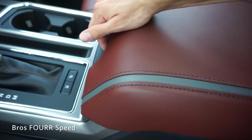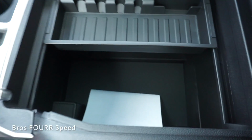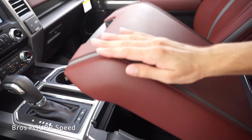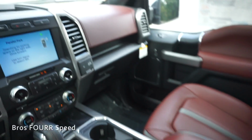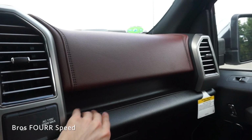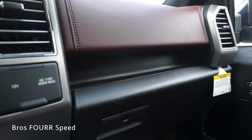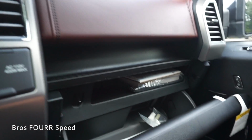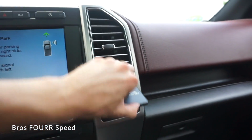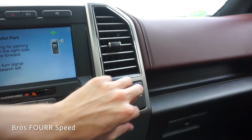And then to take a look underneath the center console, we just pull the handle up. We have a ton of space in here, can definitely fit pretty much anything you need. More of the really nice dark red leather, giving it a great look. And then coming over on the side of the dash, we have a little bit of storage right here, that same black wood inlaid in the center. And then looking at the glove box, you have a pretty good amount of space in here, a little shelf as well. And then opening this up, we have the 3-prong outlet as well as the 12-volt.